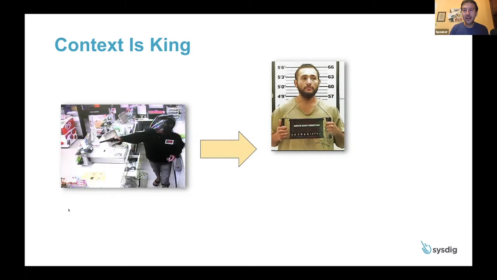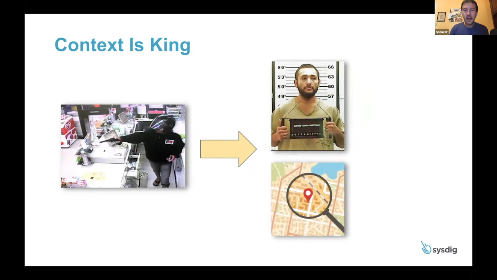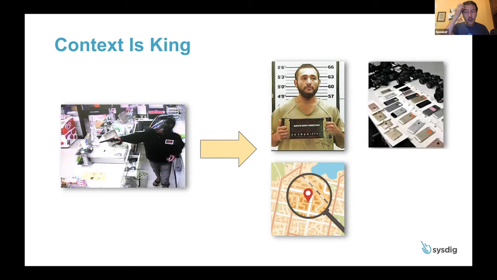But imagine you could convert these into information about the person that did this, exact mapping details about where this happened and what time maybe, and all of the details about the location. Information about what exactly was stolen and the details about that.